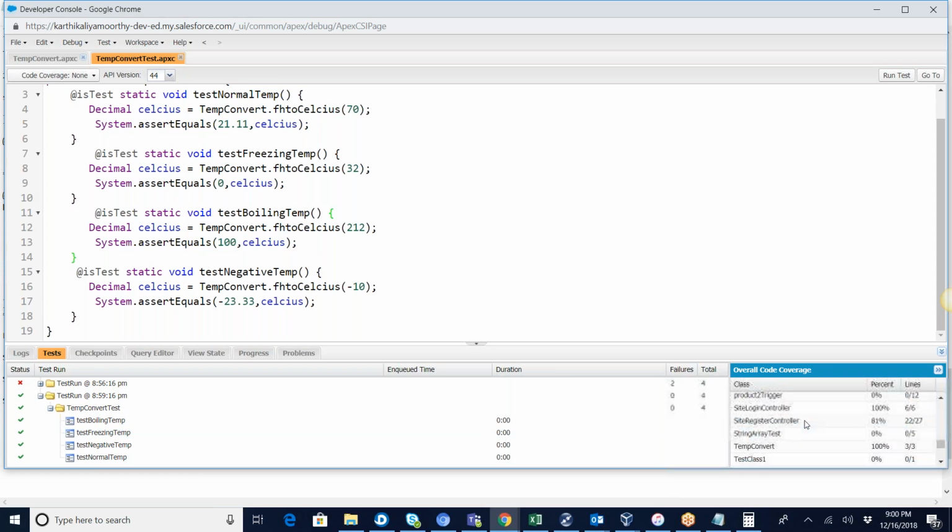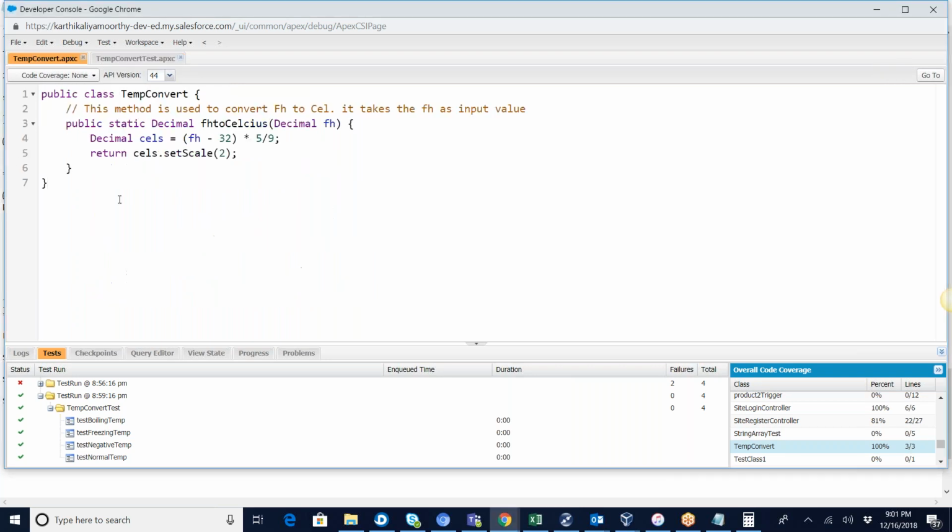Let's see in the here, temp convert. You see it? That's 100%. And it even tells you, okay, hold on, I have my GoToMeeting stuck here. Let me pull it up to the top. Okay. So you cover this code 100%. And it even tells you how many lines of code got executed. So all we have is just 3 lines of code. So that's the power of Salesforce to run through all the lines. It even tells you how many lines of code there are, how many got executed, and how much code coverage was done.